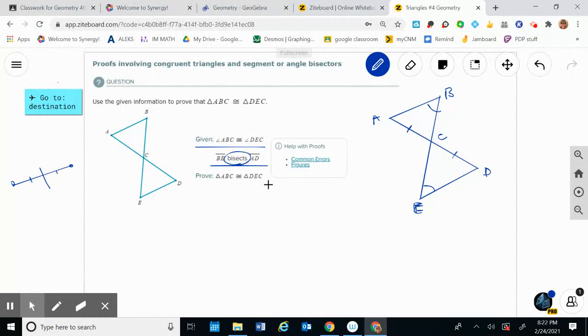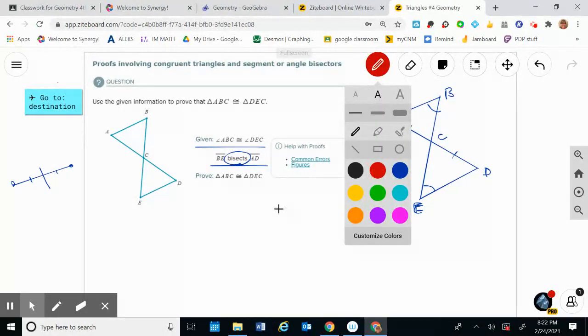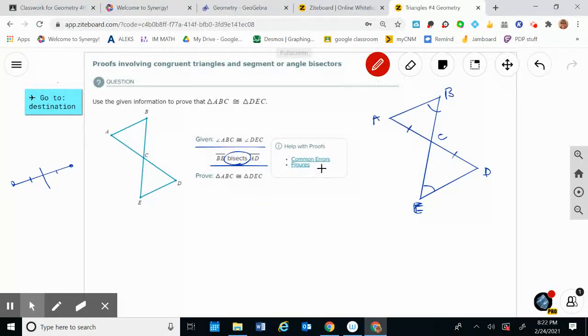Prove that triangle ABC is congruent to triangle DEC. All right, so how are you going to prove it? Really, they're going to give you two things, and you're only going to have to come up with another. It's going to be pretty easy because what you have is an angle and a side. You only need one more thing. What they want you to realize is that you have vertical angles. This is going to be the one statement that you have to make in the proof.